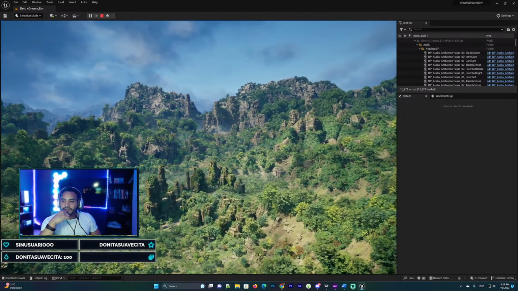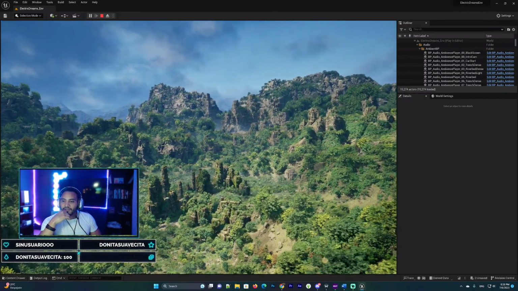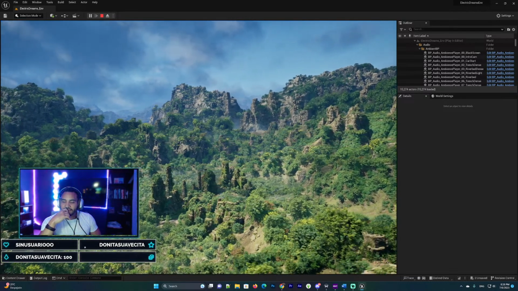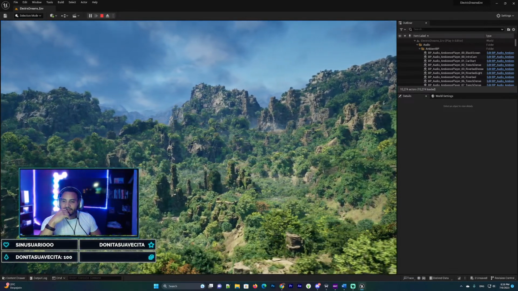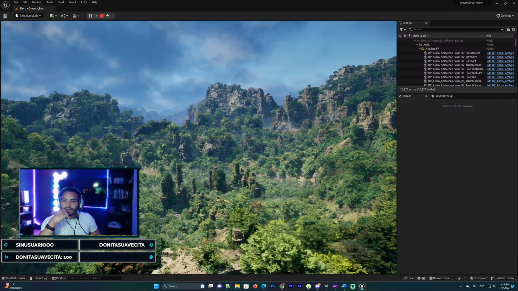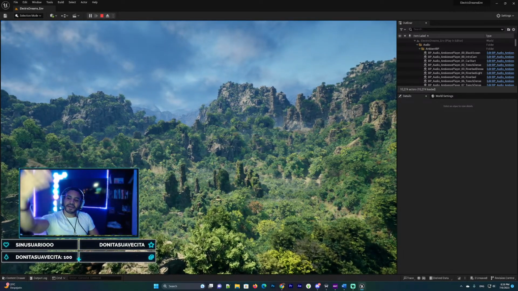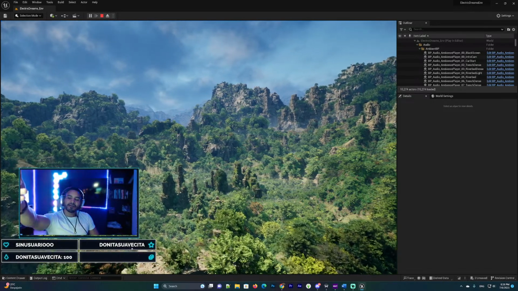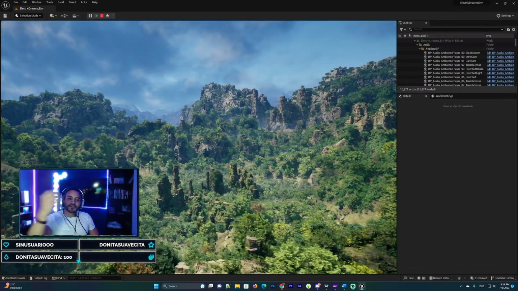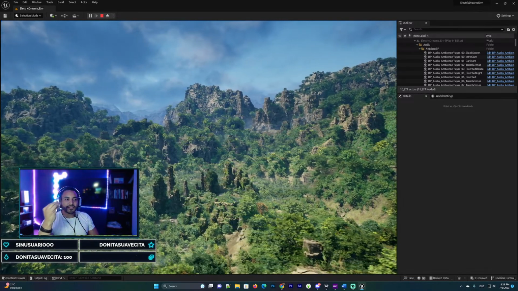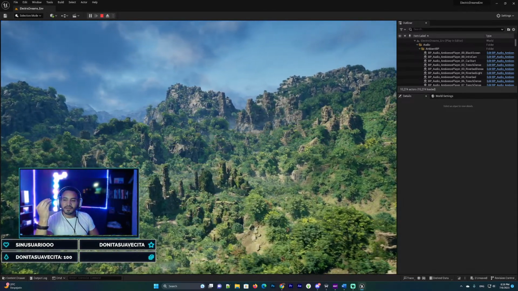So as you can see, man, the quality of this is just crazy. Just amazing. Also, the level of rendering on the assets that we have on the back is similar to what you have in the real world.